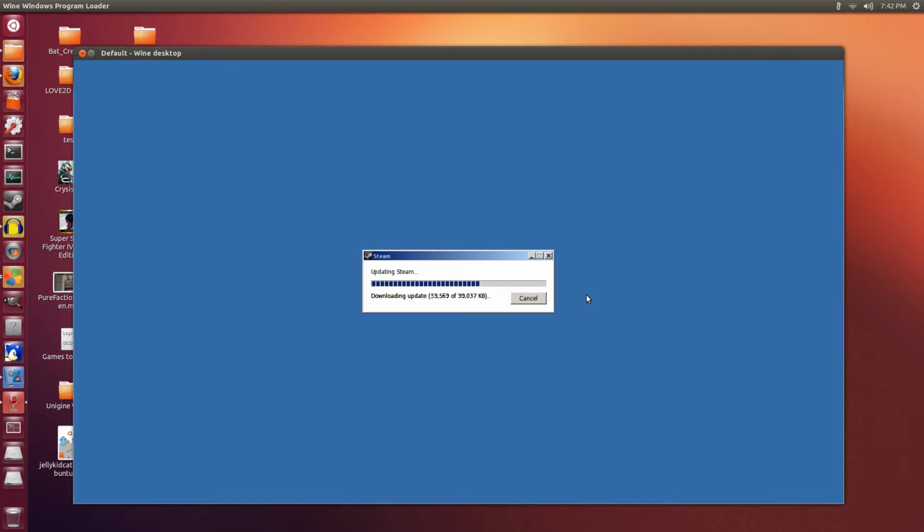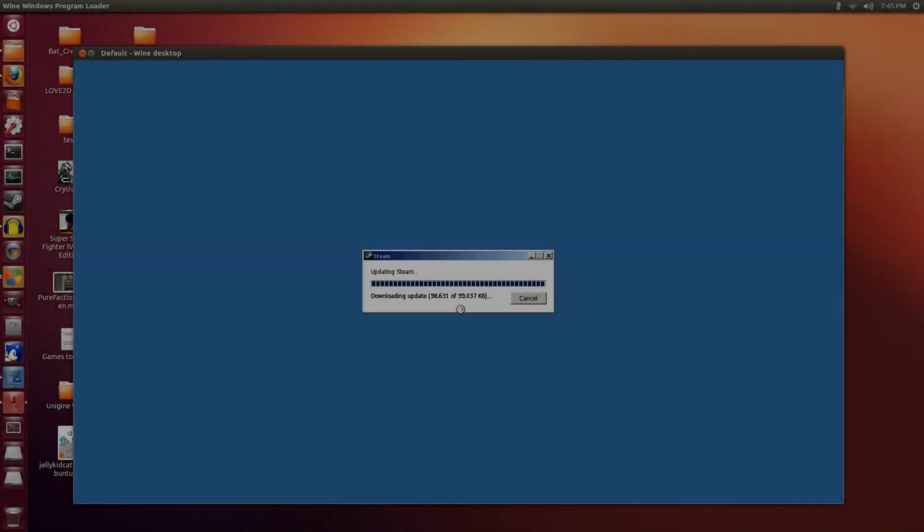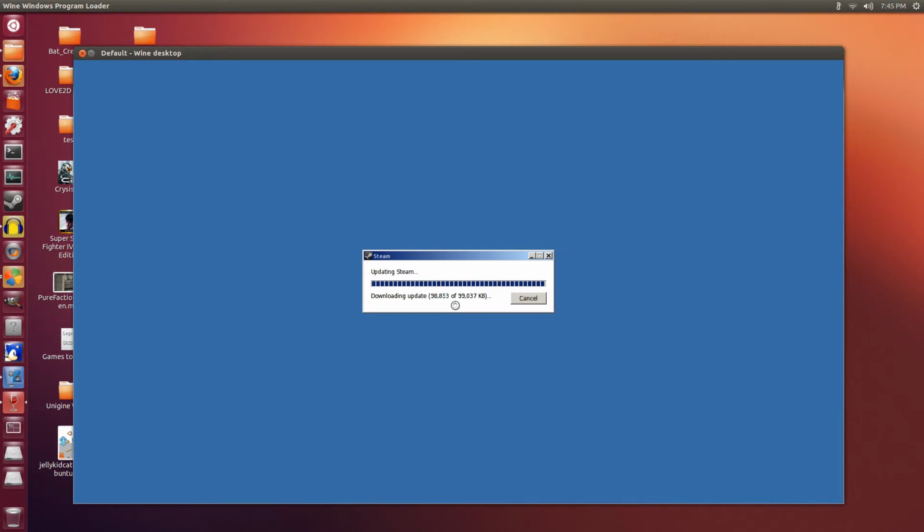Give this some time to update. Once it's finished updating, you will notice that Steam itself, the application, will have no text. I will show you how to fix that as well after this. I will skip ahead for this part. Alright, so it's finished updating itself, now it's installing itself. Okay, that's relatively quick. This can take a while for some of you, especially if you have slow internet connection, so you may have to be patient.